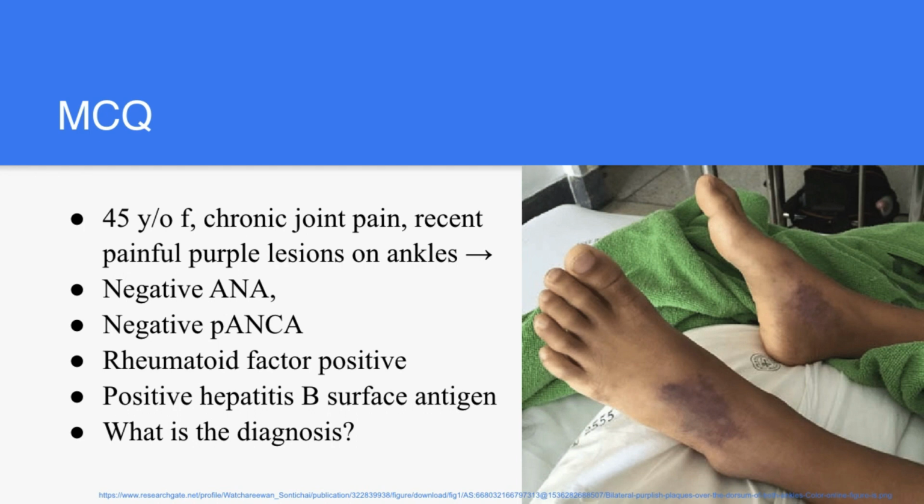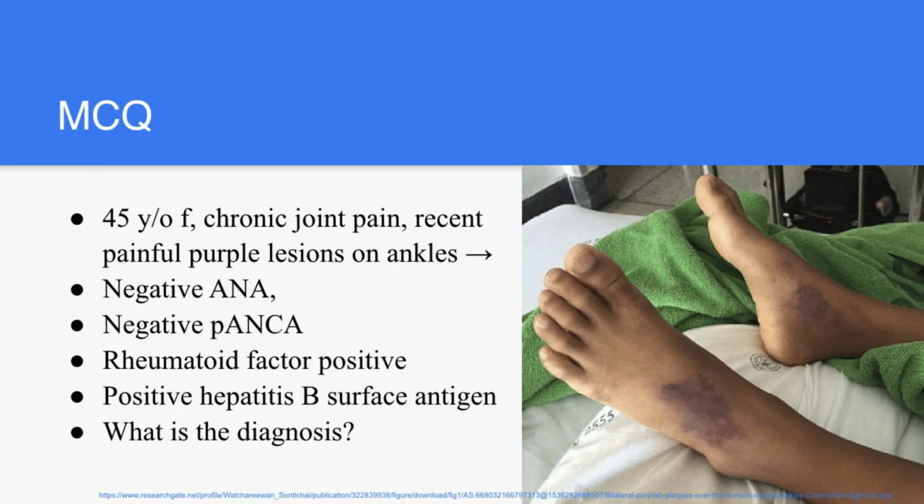he's telling you that antinuclear factor antibodies are negative, which is almost 100% positive in patients with SLE. P-ANCA is negative, and this is usually done for polyarteritis nodosa, and it is positive in 60% of cases. So 40% could be negative and still they can have the disease.